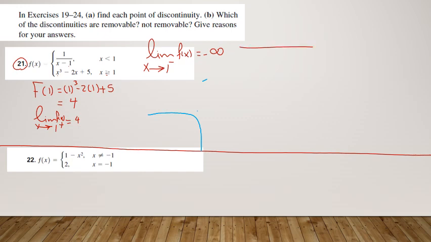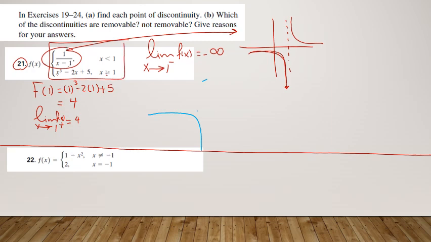If you are smart enough, you know that the graph of this function here is doing like this. So the limit from the left will give me negative infinity. But for this whole function, the graph does not exist at 1 because you can't replace at 1. At 1, the function is equal to 4. And from the right side it is doing like this, but from the left side it is doing like that.